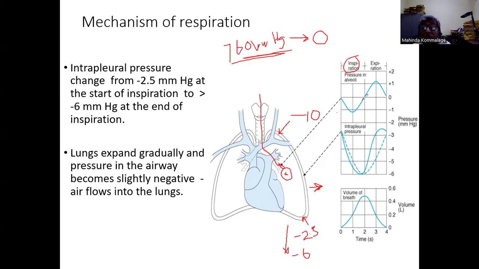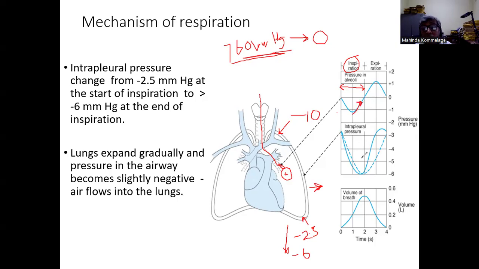But remember, the lung is still in the inspiration position. The lung is still expanded. Interpleural pressure is still a minus value, -6, lower than the initial value. But now intraalveolar pressure increases because of the airflow. So remember, in the middle of inspiration, intraalveolar pressure comes to its lowest value, that means -1, and then starts to increase.